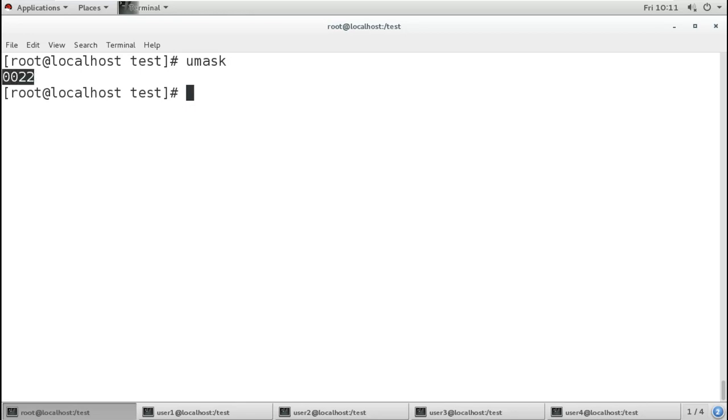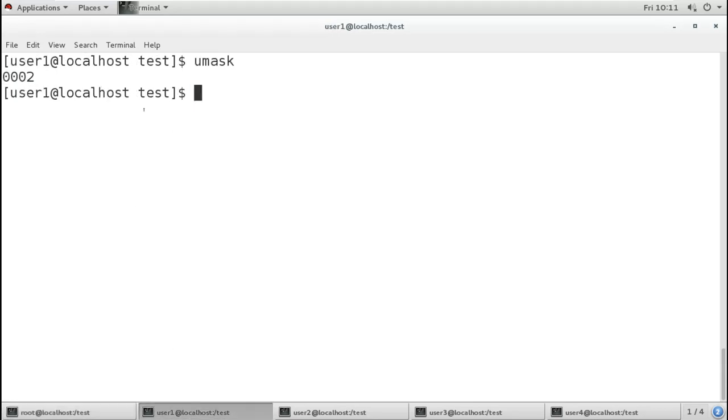There is an extra 0 which we don't mention. And for the normal user, when we check the UMask, we say it is 002, but it is actually having an extra 0. Now extra 0 means what? It is for different permissions. Now that 0 always remains 0. We don't change it normally.